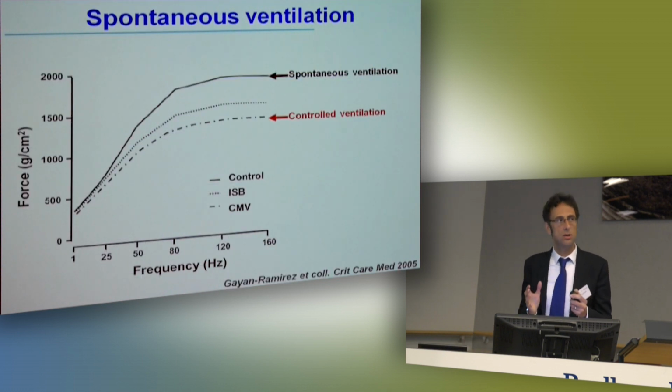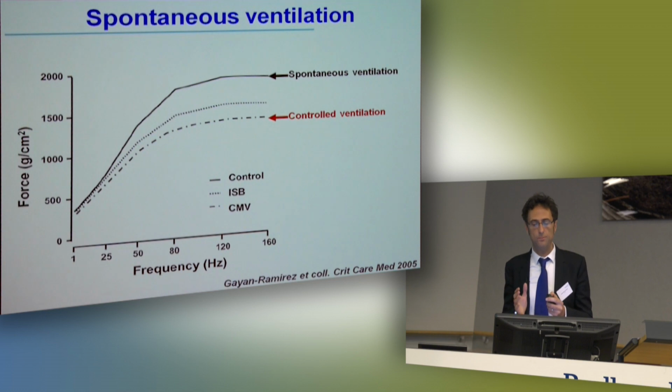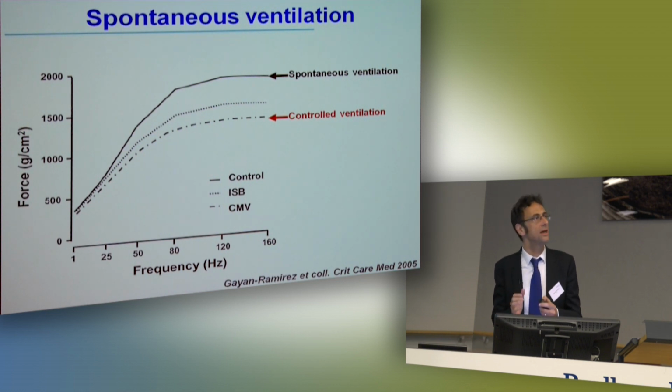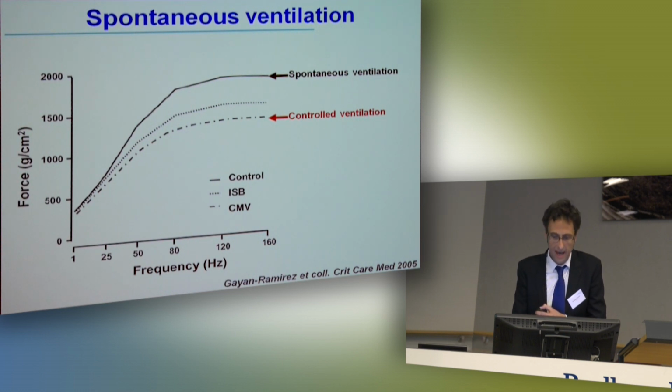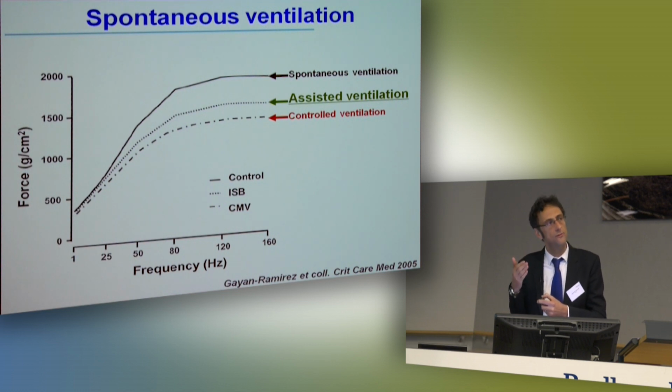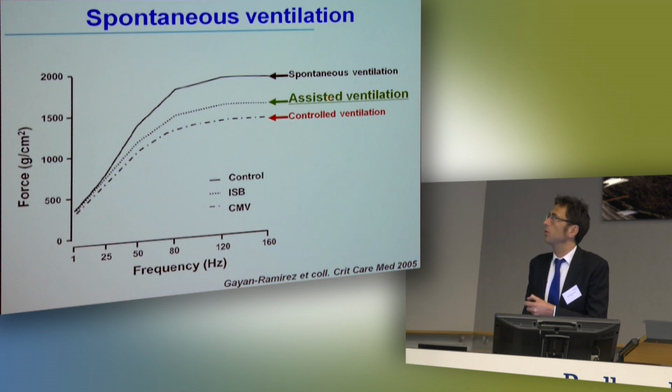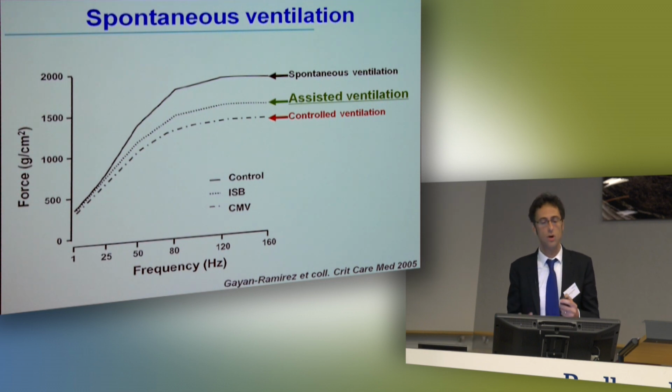And actually, the benefit of promoting some spontaneous breathing in mechanically ventilated animals has been demonstrated in this nice paper. So here again is the force of the diaphragm. As compared to the control animal, those who received mechanical ventilation have a strong diaphragm dysfunction. And if you introduce a proportion of spontaneous breathing, then it somehow prevents the diaphragm dysfunction. So yes, promoting some spontaneous ventilation will fight diaphragm dysfunction.